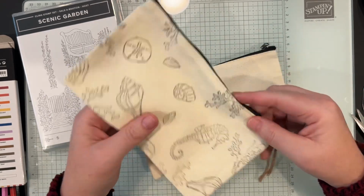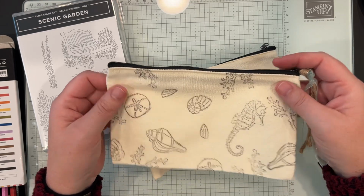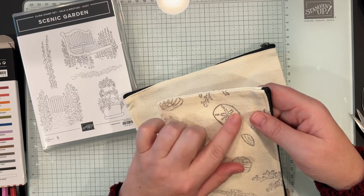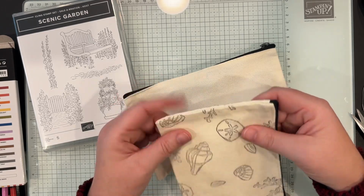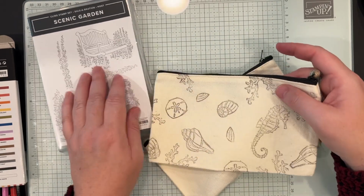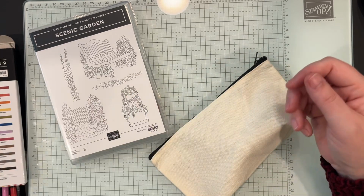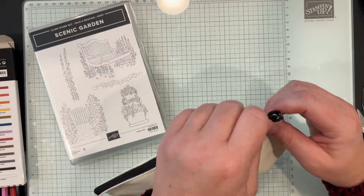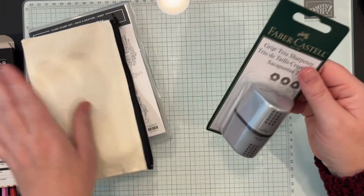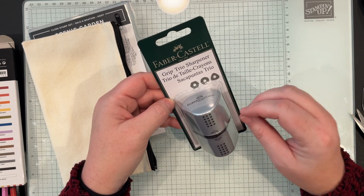All you have to do, I would recommend you get a piece of hard cardboard, like what comes in our paper pumpkins or our kits, and you can kind of shove it in here and then use that as your surface. And then you just make sure you're inked really well. You press really hard, kind of like the watercolor paper, right? It's got a lot of grit. But you could totally make a cute bag with some of these floral images. So anyway, I was really excited to get you guys one of the little canvas totes that you can decorate and design. And inside of there, I got you a really nice Faber-Castell, these are from Germany, trio sharpener.